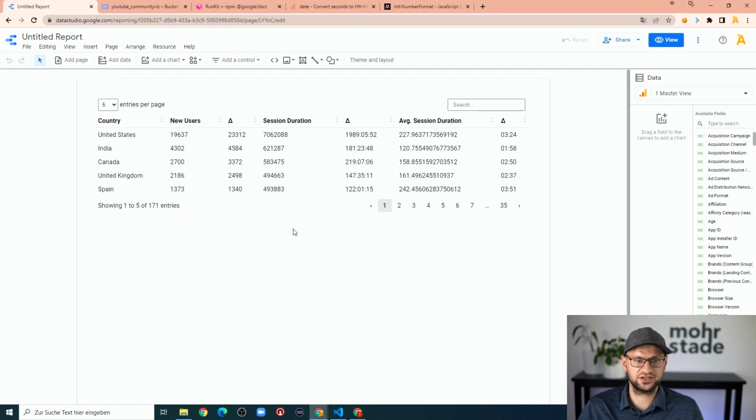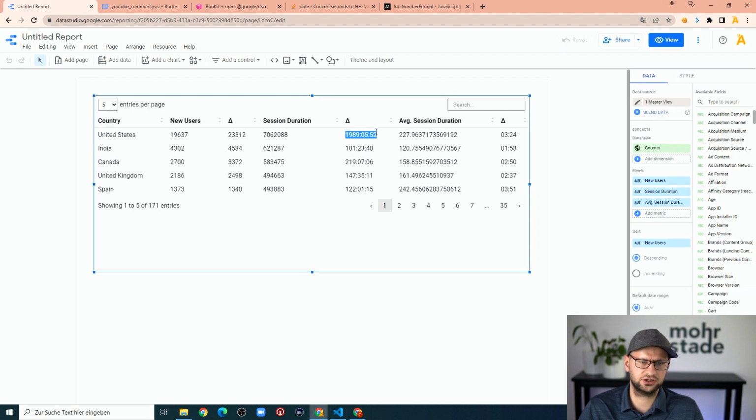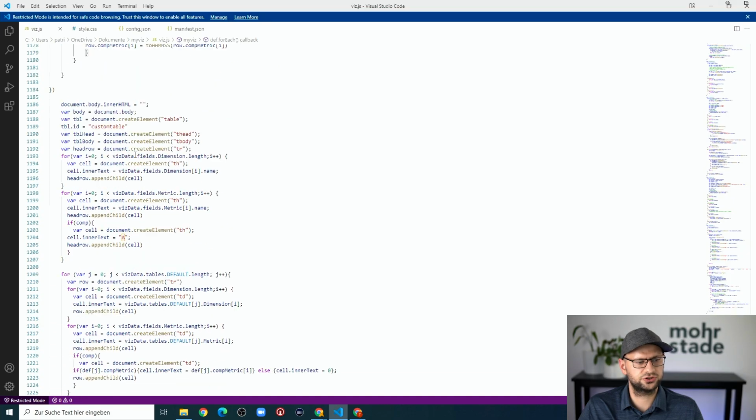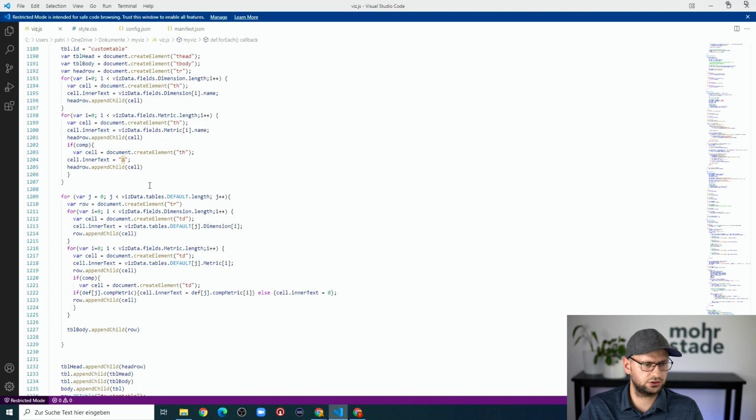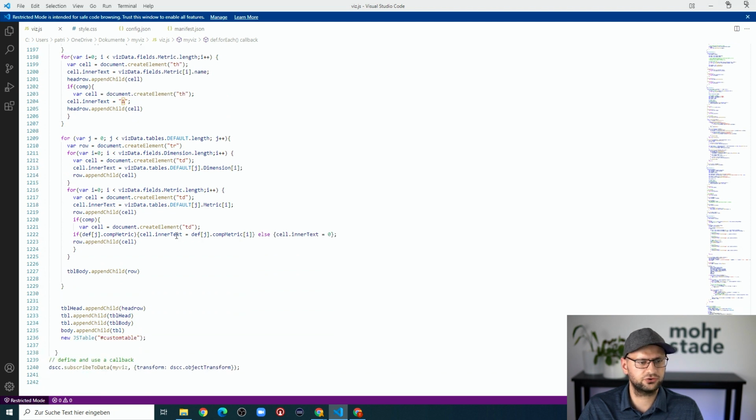Okay, so we got a result now. It's not quite what we want because the session duration is still a number, but the delta is formatted as we want. But this is okay because we haven't really inserted the def values to the table for all the other metrics, only for the delta values. We need to insert these as well. So here you see it.